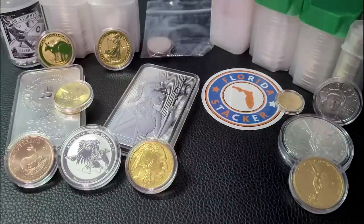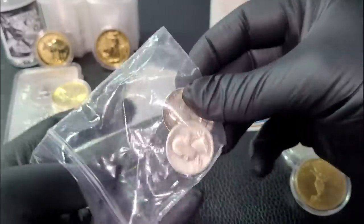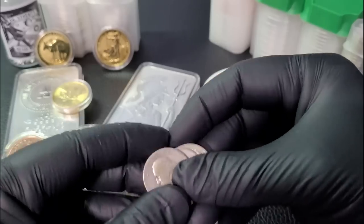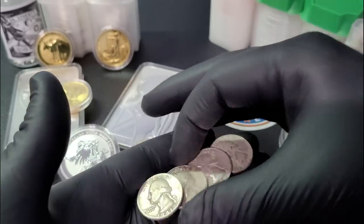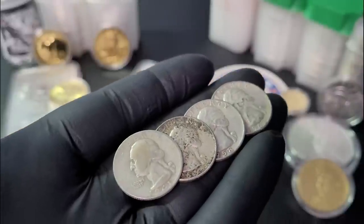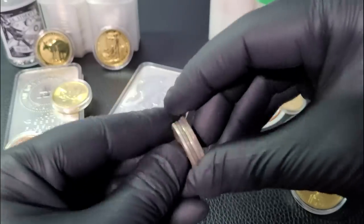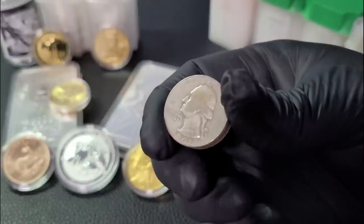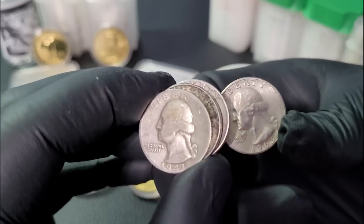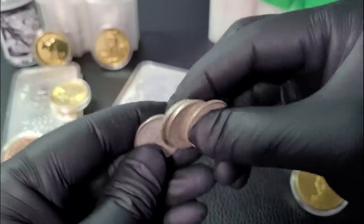In today's video, we're going to open up a little bit of 90% silver — and when I say a little bit, I mean a dollar face. This is just the beginning. I got some better looking coins to show you in a minute. Sometimes I like to add these dollar face purchases to my order to get free shipping, and that's exactly what I did here. I was looking for just a bit more than $199 from JM Bullion to get free shipping, so I went ahead and added the dollar in face value. This was a random purchase — it wasn't necessarily quarters. It could have been two half dollars or 10 dimes.